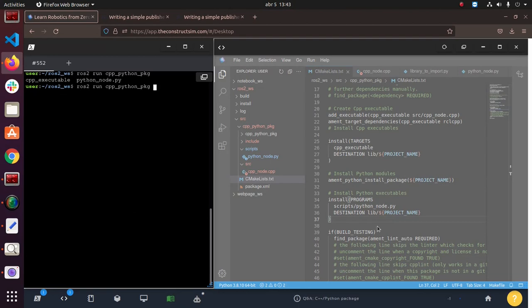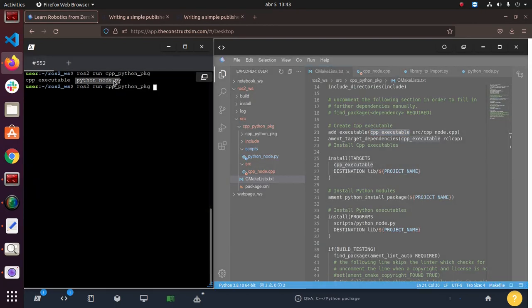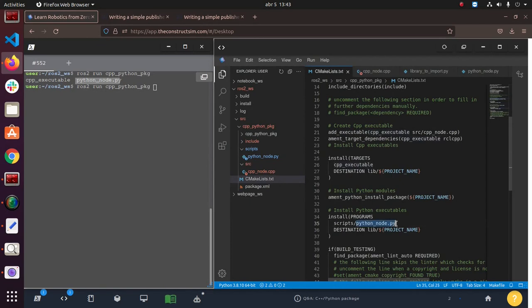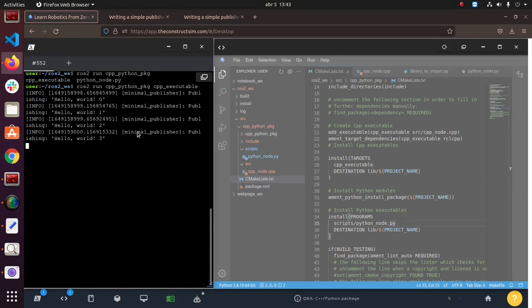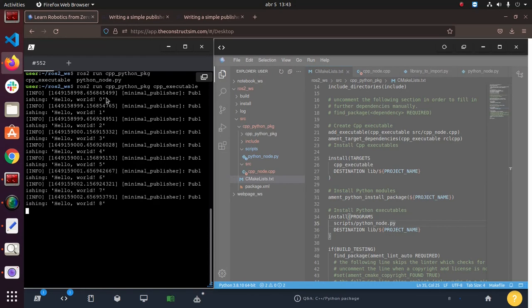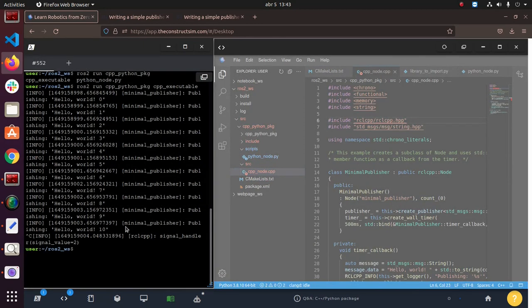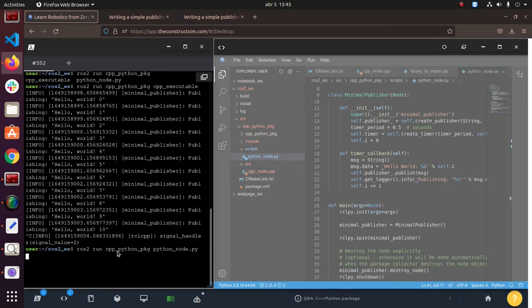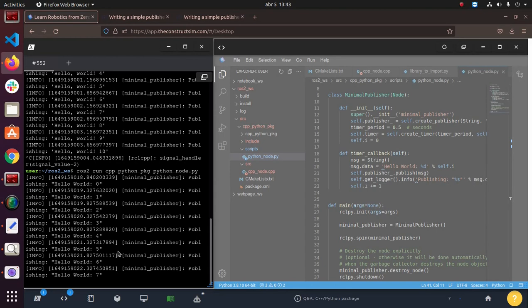Our CPP executable, because we called it that over here, and our Python node.py, which is over here. So let's see, CPP executable. This is just the classic hello world publisher from a C++ program, this one. And now if we want to do the other one, we could try our Python node, this one, and try it. It's another publisher, but in Python.